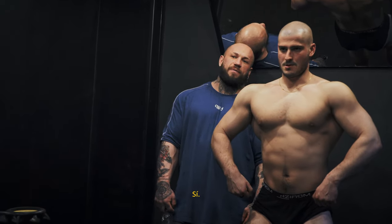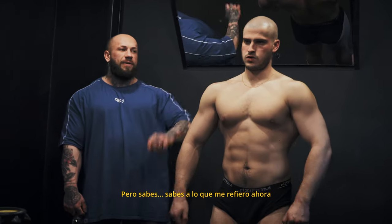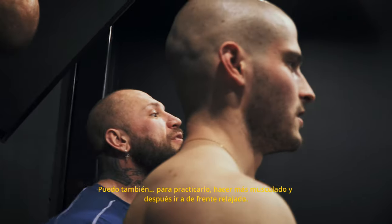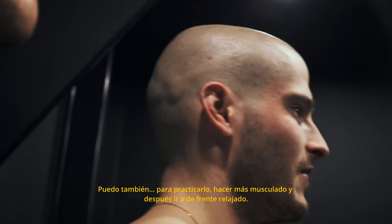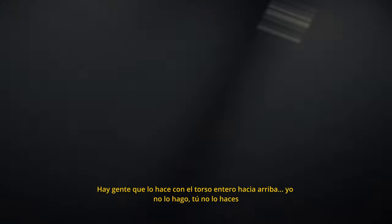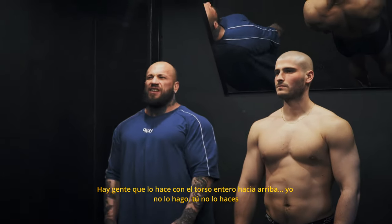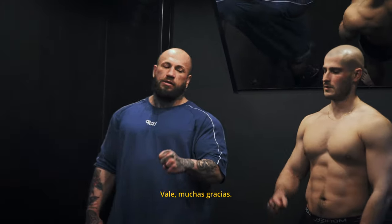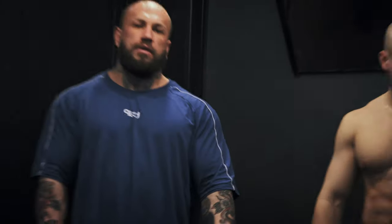Better means better. But you know what I mean now. So you know what to do. To practice it, go to the most muscular and then go to the front relaxed. Some people look good with an elongated torso. I don't. You don't. Don't elongate it. Crunch it. Show it. Okay. Thank you very much. Beautiful.